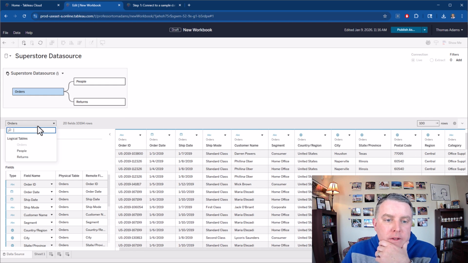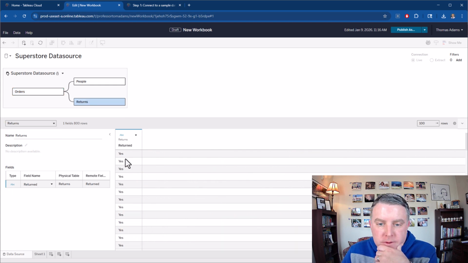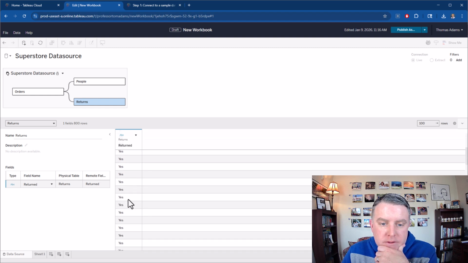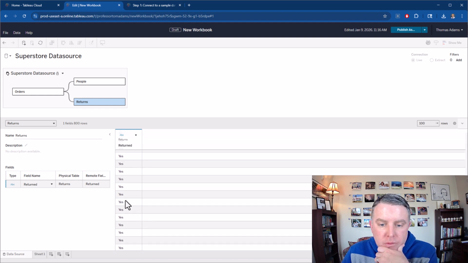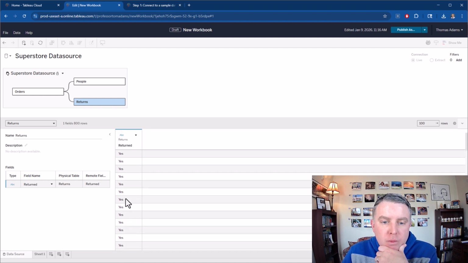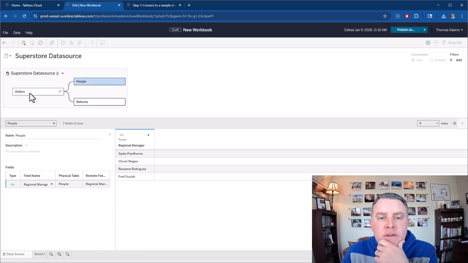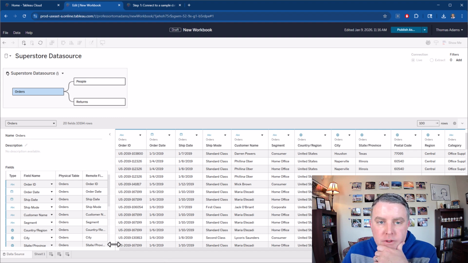And then there's also a table on returns, which looks to be whether or not the product was returned. So we have three tables. The orders table is the key table here, and we're connecting regional manager data and returns data to that main table. So we go back here to the orders table.